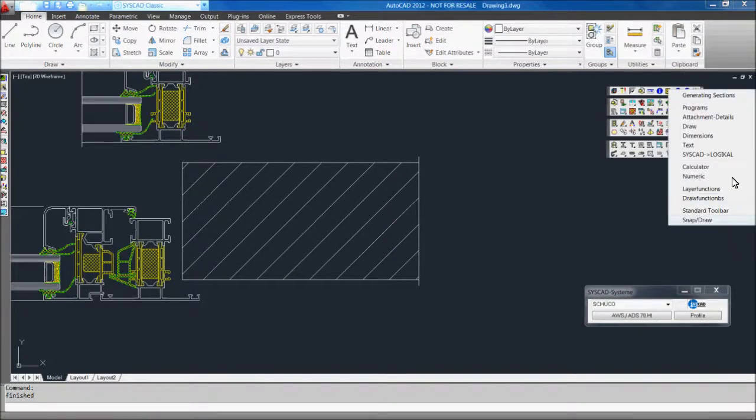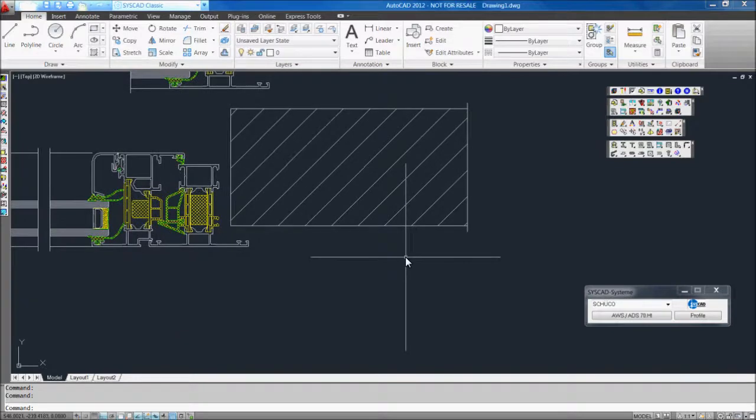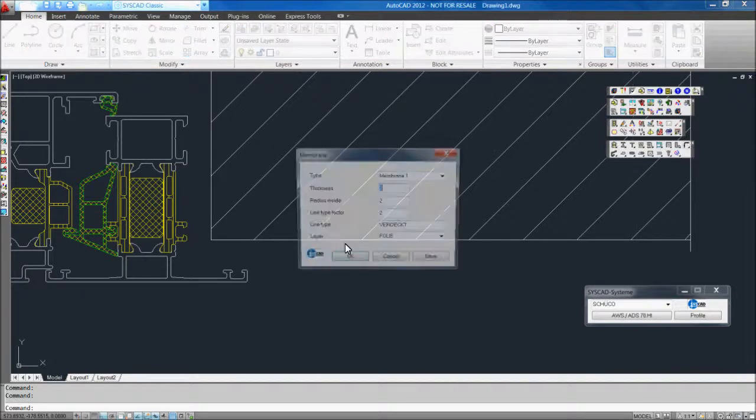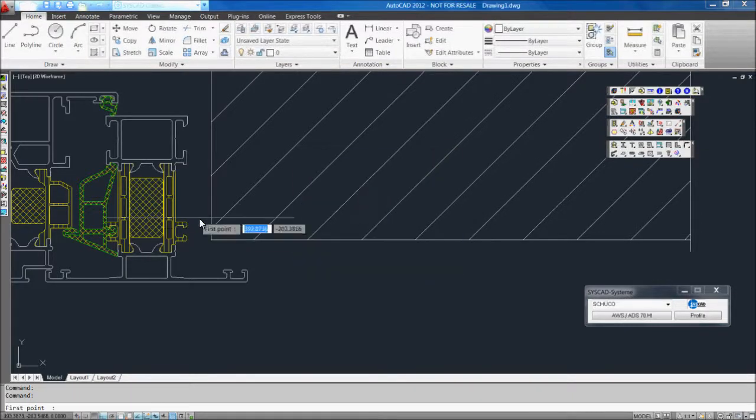Let's insert our prototype drawing for some colors in my drawing. I insert a membrane. Thickness is 1 millimeter.